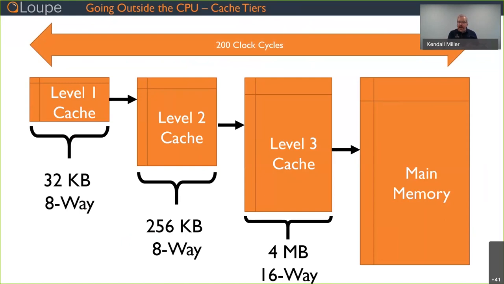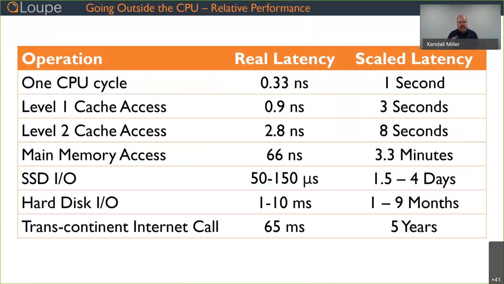So you can see why we have these levels of cache. Because if I have to stall to get the value from actual memory, holy cow, is that slow relative to my caches, relative to the registers in the CPU. Best way to visualize this is for me to scale the numbers a little bit. In the real world, one CPU cycle, we said for a 3 gigahertz processor, was about 0.33 nanoseconds, very fast. But let's say that was 1 second. Let's pretend for a second that was 1 second, because we can get our head around 1 second at a time. You know, it's about that long.